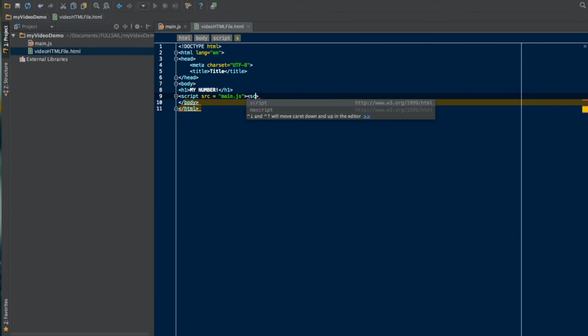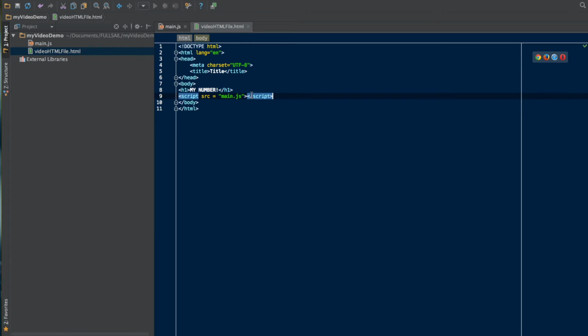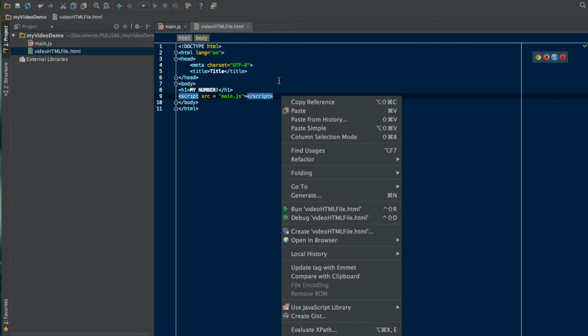And we're going to end the script. And now we're going to run it. So we're going to save changes. And so now when I debug it, it should work.